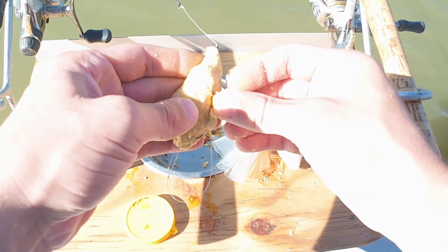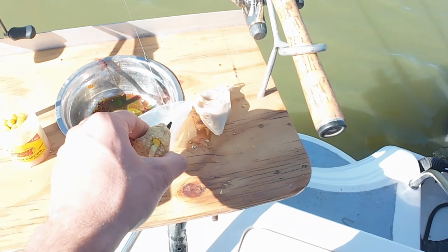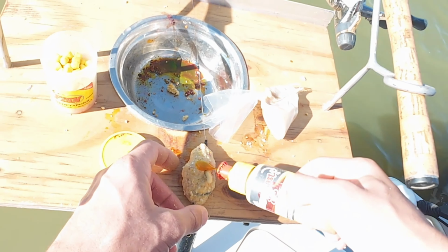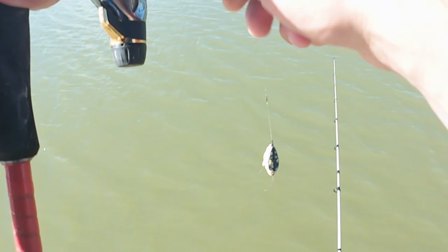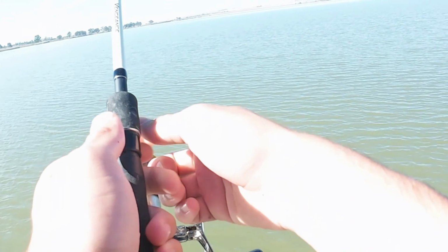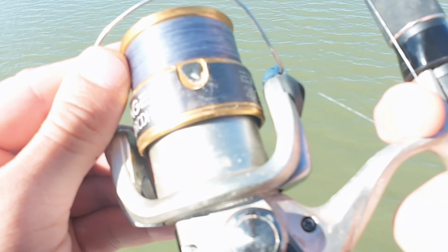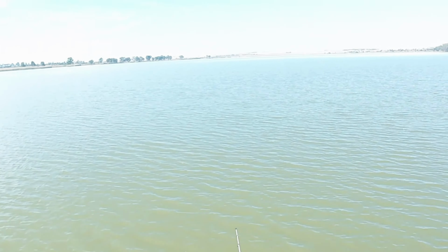And I hook it on the feet again. Then I got some pineapple dip, not a lot, just like that. So don't throw that deep. Okay, it's pretty deep. I throw as hard as I can with the 7 foot. I am hooked in, you can see there. So I'm trying to throw in the same spot again and again.